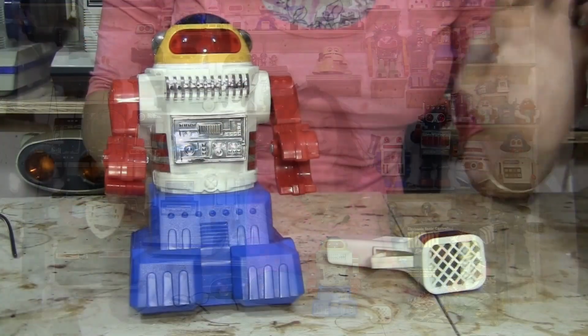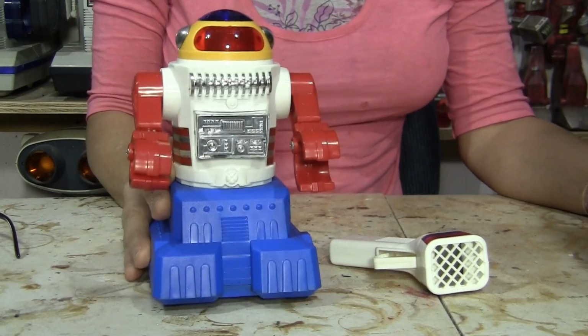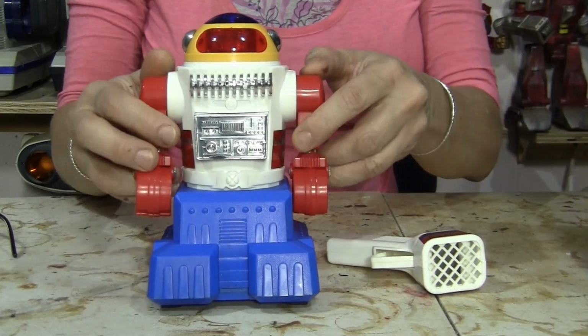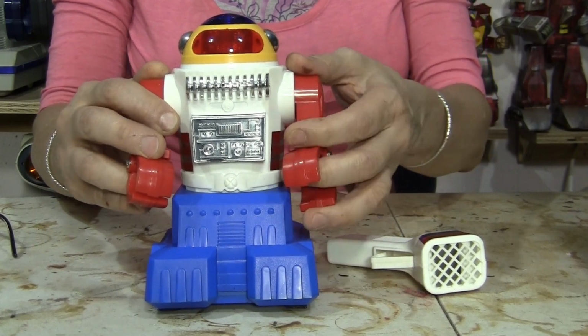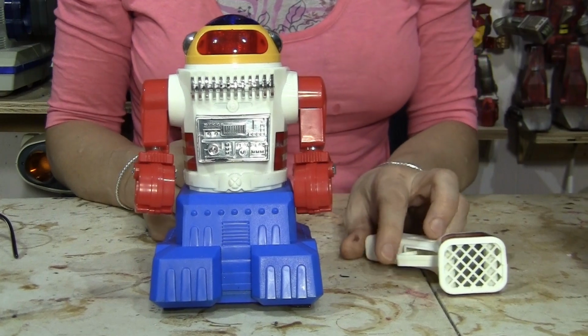So what to do, what to do? I've been getting rid of some of my robots because I have some plans and I just need to get rid of some of them. And I'm not getting rid of all of them because there's some that I really like, and these robots are the ones I like, but I already have one like this, and this is the one in the box with the controller, white, working perfectly. Just can't give this one up.